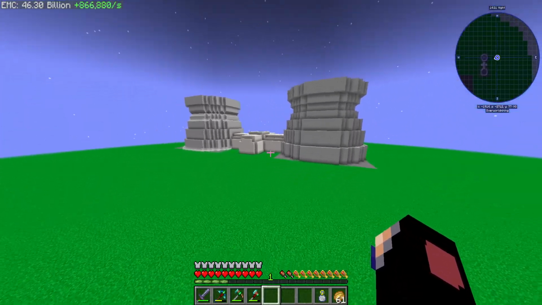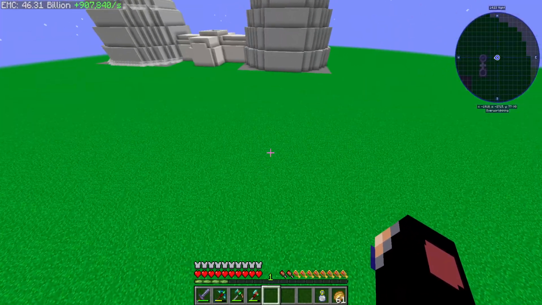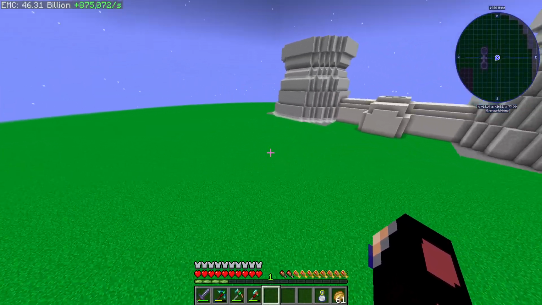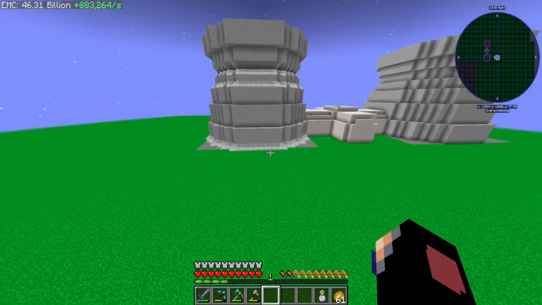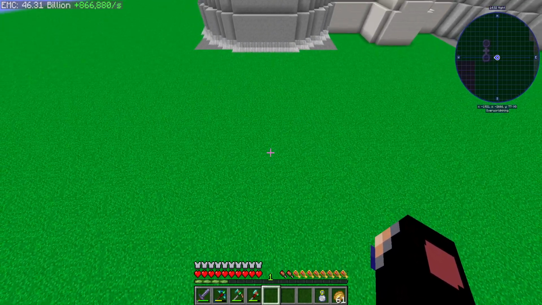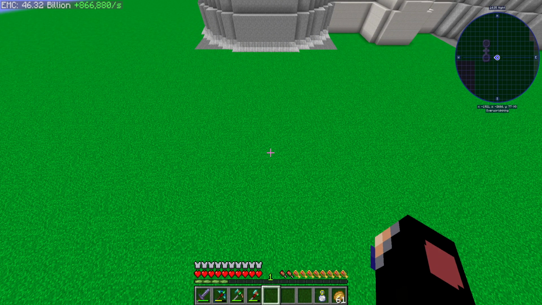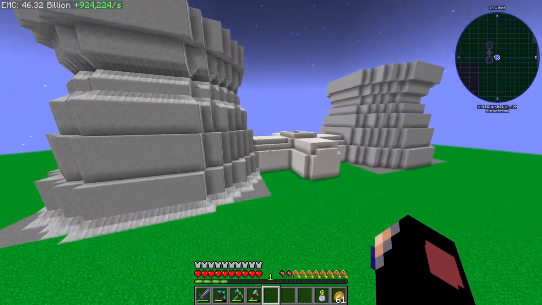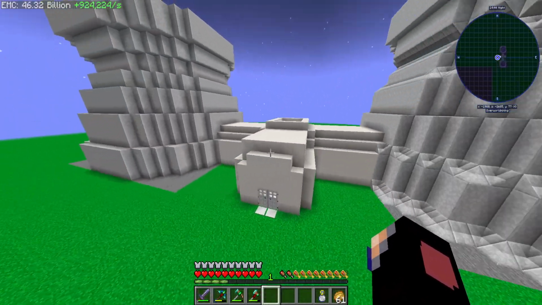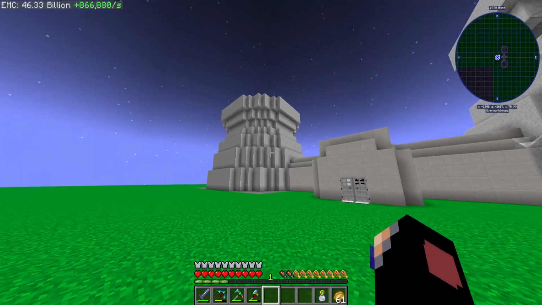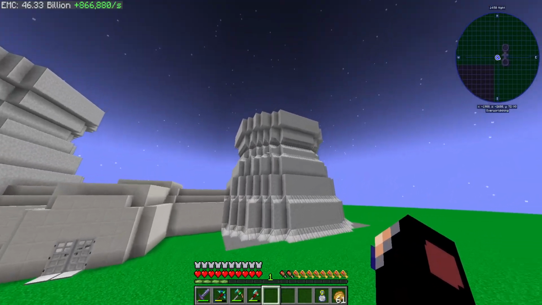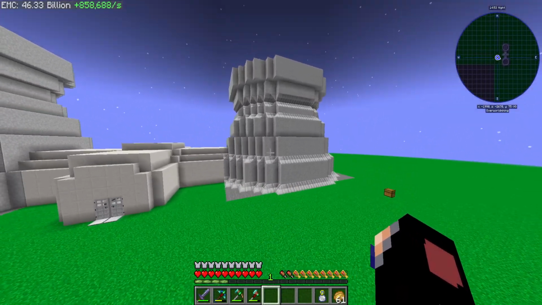I think I might just do, like I said, a big dome behind here for our fissile fuel, and then on this side we'll have the power coming from the turbine into here, which we will have our SPS to make our antimatter, because this whole thing is pretty much just going to be for creating the antimatter.